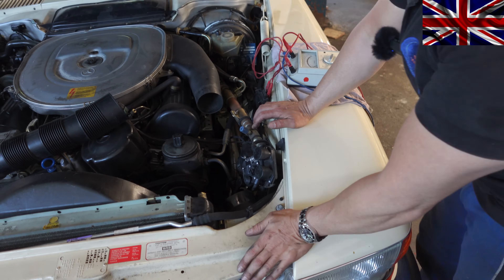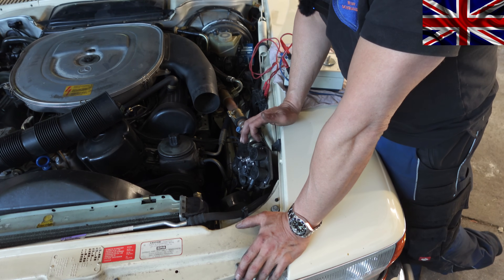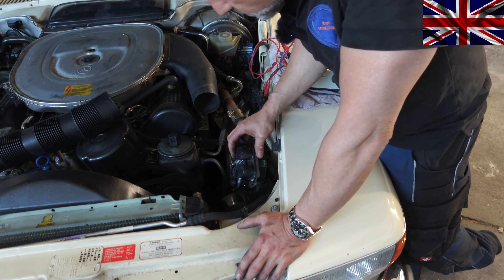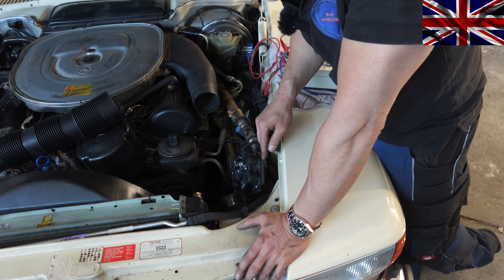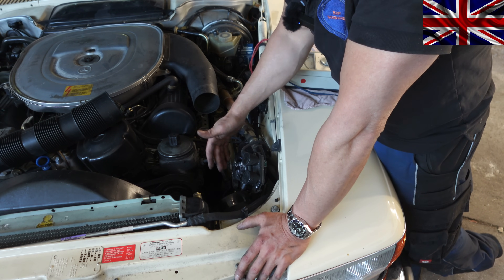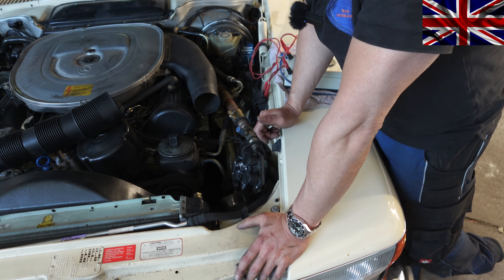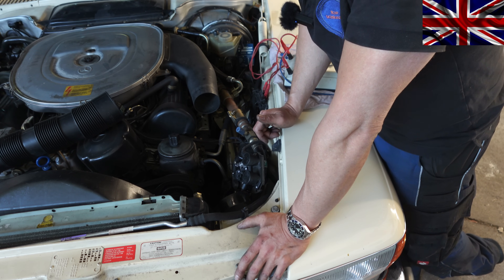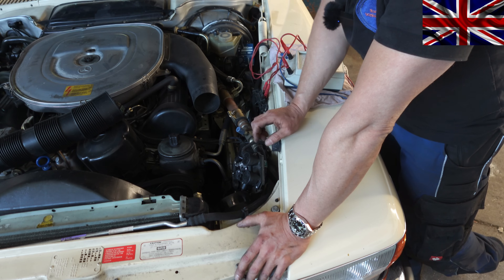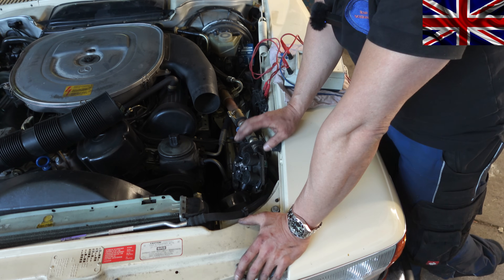They have mounted this component on our 107 560 right here. I have already replaced the old one. This is the replacement from a 560 SL with a similar part number. I was told that later models — advanced versions — had better knock sensors and better individual cylinder timing. Symptoms include misfiring, intermittent running, bad timing, inaccurate timing signals — called bad base timing — in coordination with the camshaft precision sensor.